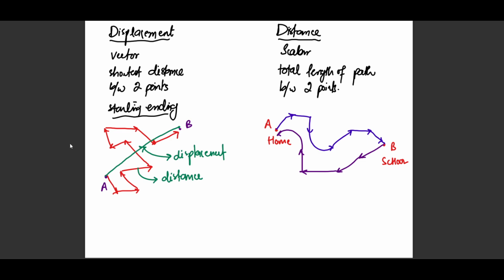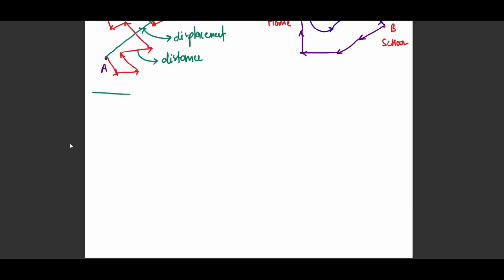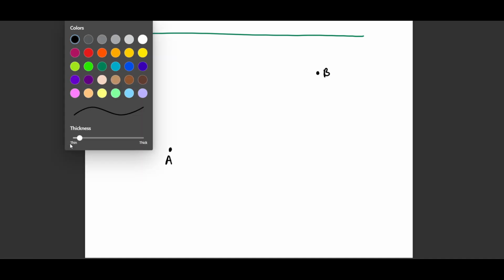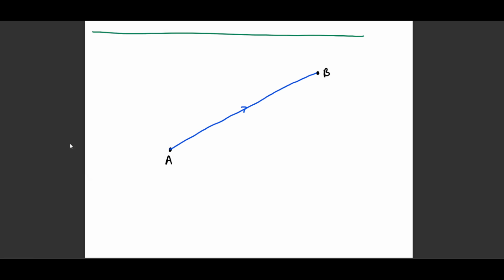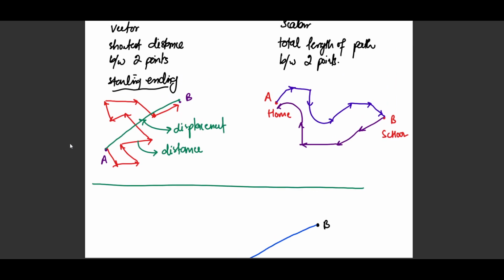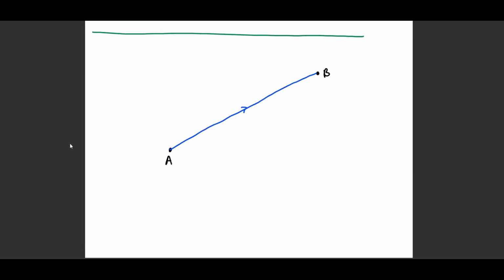Now, for example, let's recreate this in a new diagram, right? So by this time, I hope that we understand what is distance and displacement. Now, let's create this example again. Let's say this is point A and this is point B. The shortest distance between these 2 points will always be a straight line like this one, right? And on this diagram, we are not drawing the previous distance that we have done, the path that is shown in red color. We're just going to discuss displacement.